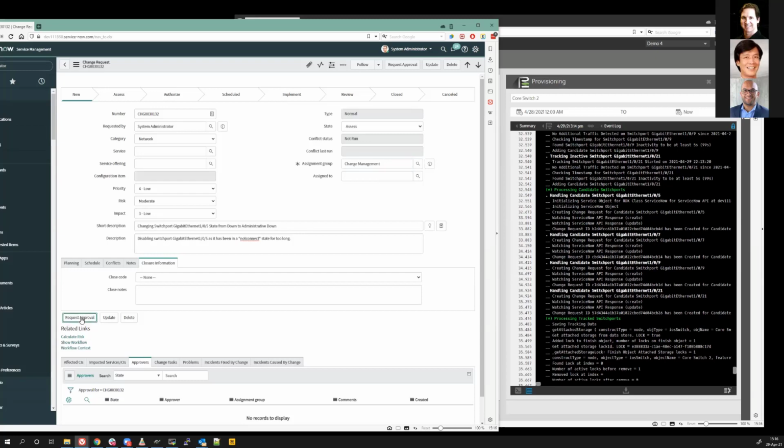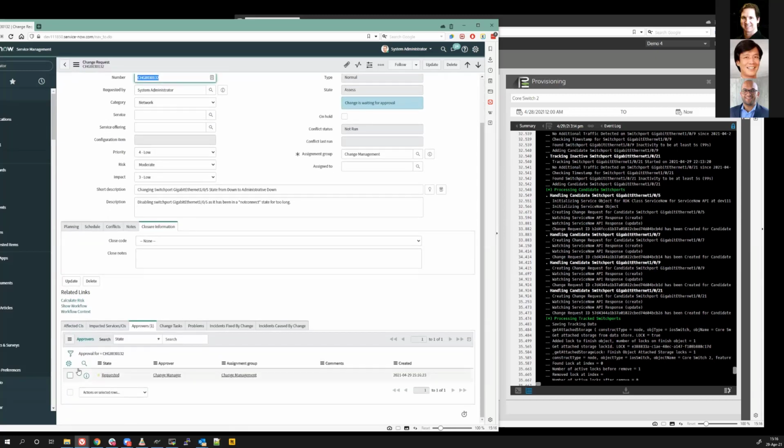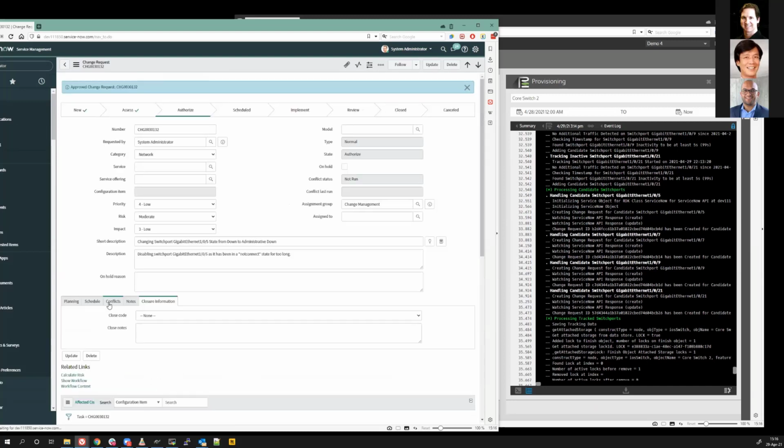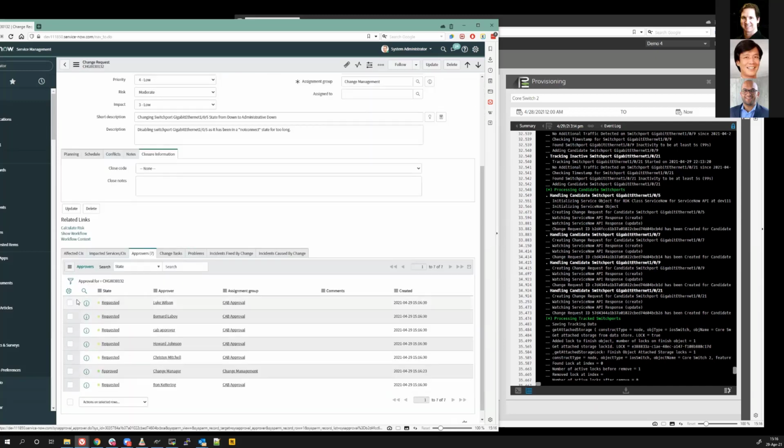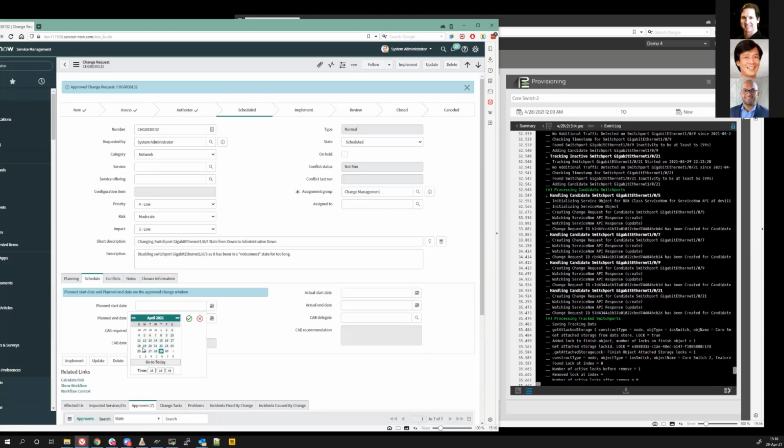The change management is going to be assessed. So the ticket moved to assessed. And I've got that person that is literally going to approve that this is a change that makes sense. Then it goes through the board approval for a change. Going to approve that. And from a scheduling standpoint, I'm going to define a change window here where I would allow Gluware to perform that change. And now I'm going to run implement.